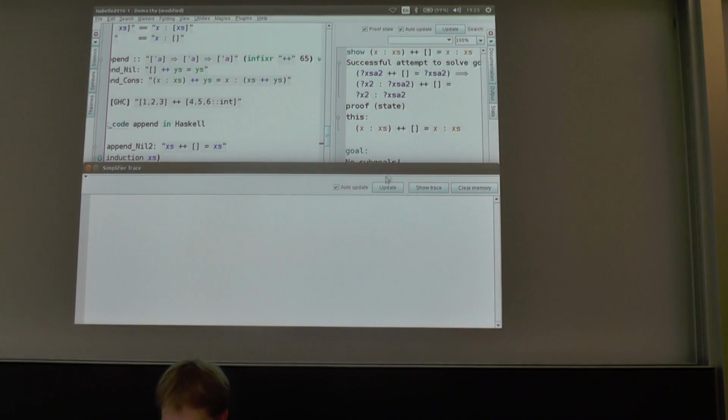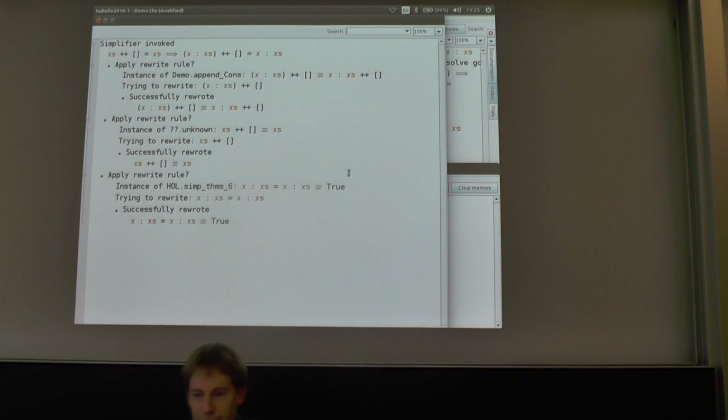So let's trace that. Let's look at the simplifier trace, and that's here. We've invoked the simplifier. The simplifier is a term rewriting engine, and what it does is, well, first of all, the defining equations from functions are used as default rewrite rules. So when you execute them, it will also try to rewrite. So that was what we did in the first step with by fact, right? And therefore it replaced the one by that. And then it says, okay, now we have the induction hypothesis flying around in our proof context. It's actually given to the goal state. So it's using that, trying to rewrite that.